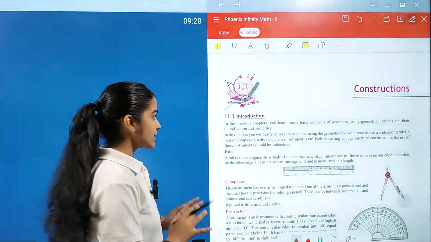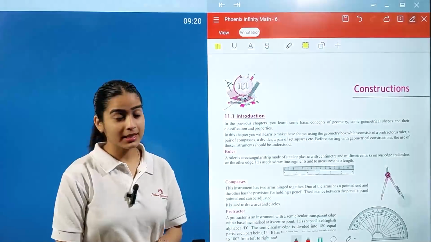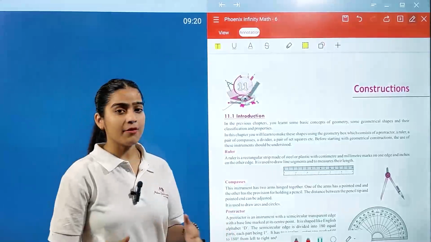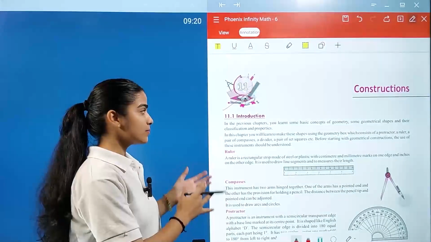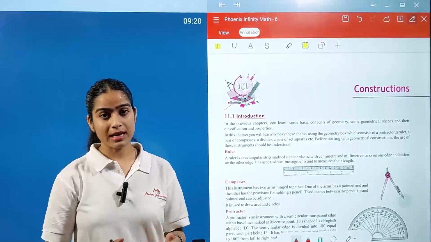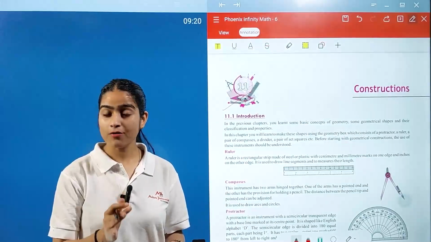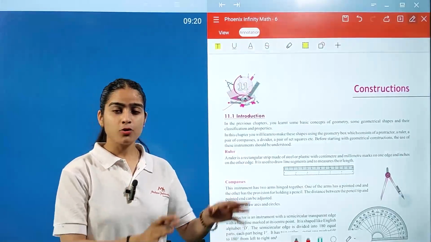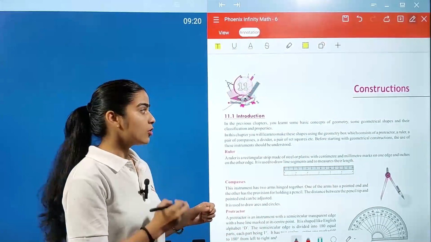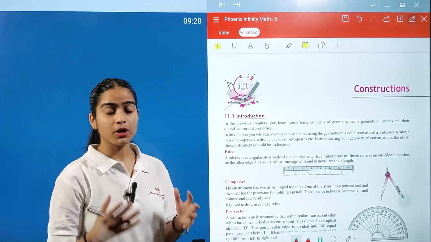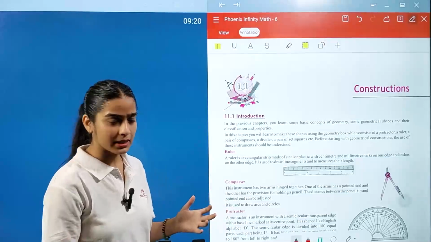But before starting this chapter, I have to tell you that in construction we have to deal in a more practical way. I'll explain each and every step of an example, but after that, when you have your questions, make sure you are prepared with your sheets and your equipment, then you can follow my steps and draw it, because construction means a practical thing, right?